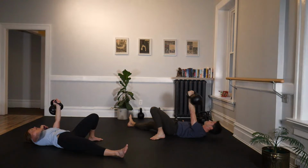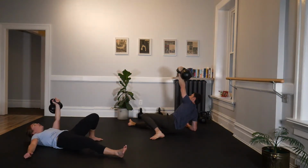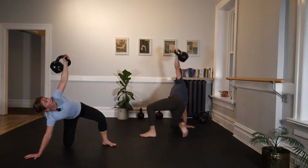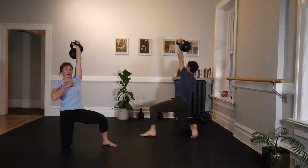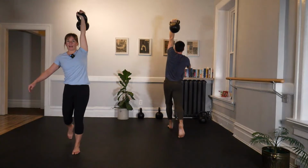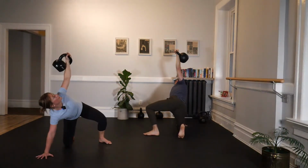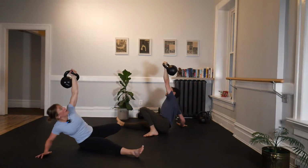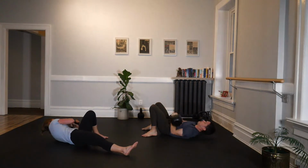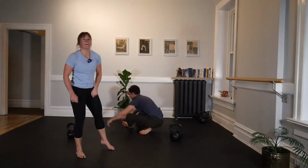Let's repeat. Again, sorry, you guys go ahead. My mic is just flipping over to the elbow, to the hand. Bridge, sweep. Press to tall. And standing up. Controlling that back down through the lunge, the windmill rotation, the sweep. Elbow and press away from your elbow. Controlling the bell towards the floor. Placing it down. Let's come to standing any way you'd like.